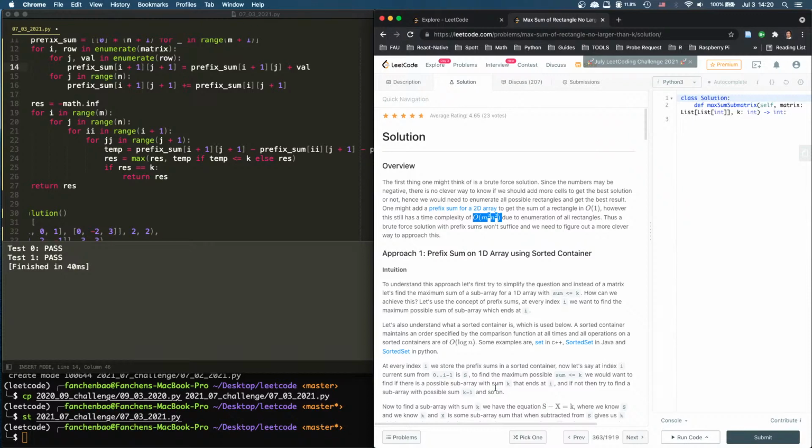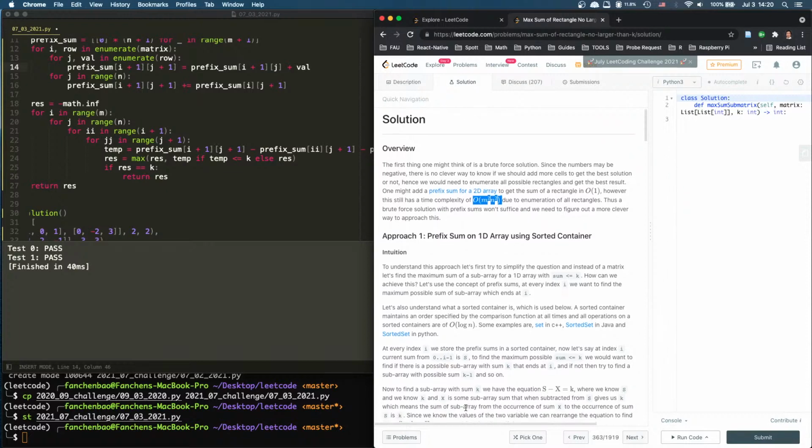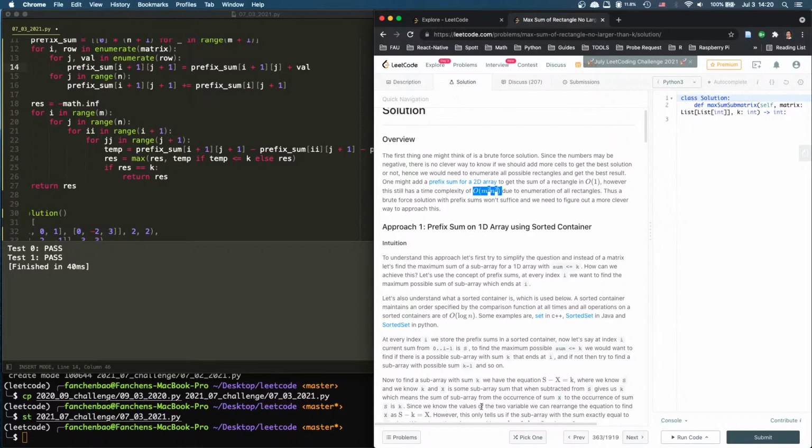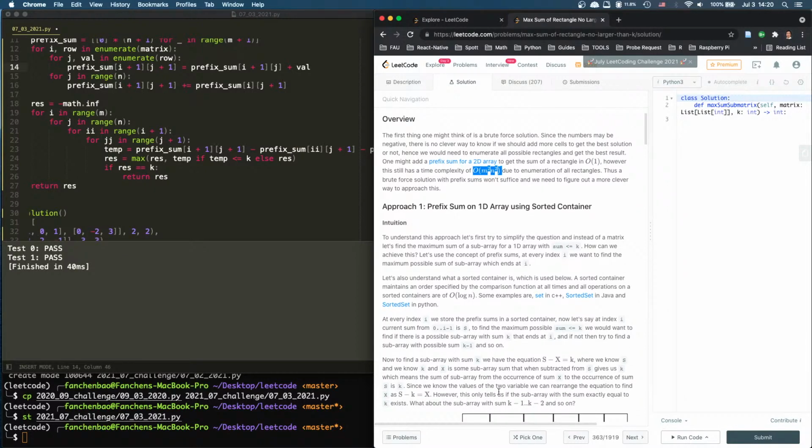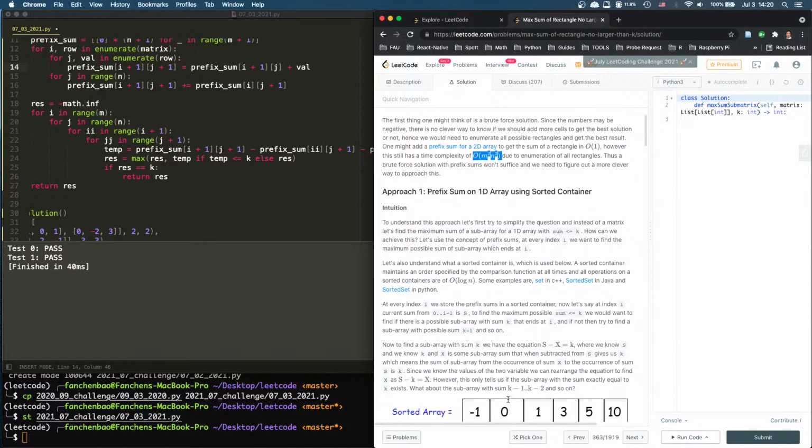That's fine, that's another way to do it. Now find a subarray with sum k. We know S, we know k, and X is some subarray sum, and S plus X gives us k. Rearrange the equation to tell us if there is a subarray with a sum exactly equal to k.